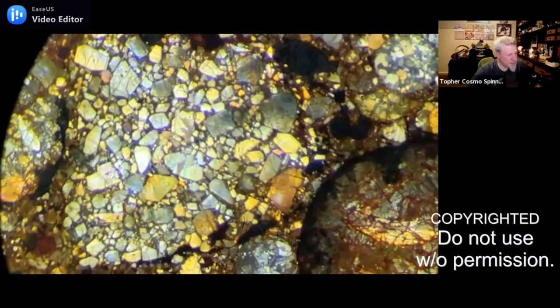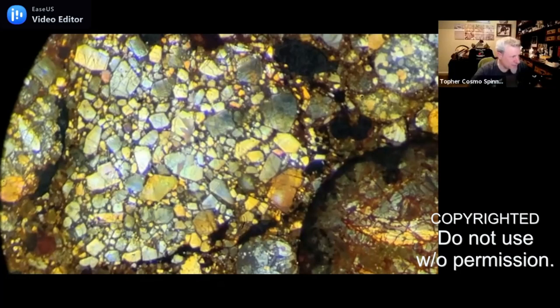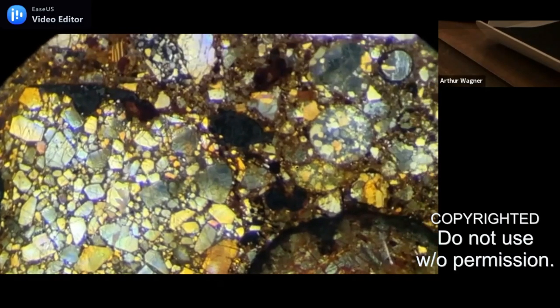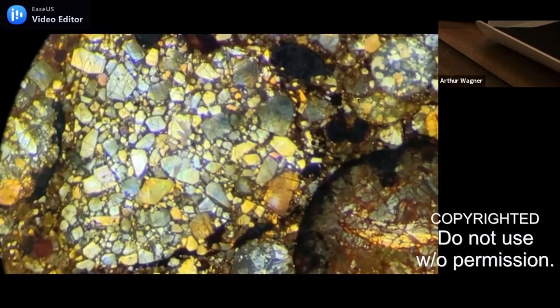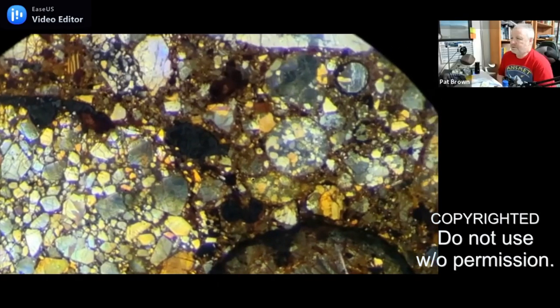And there's every shape known to man in there — you want six sides, we got it; four sides, we got it. You want a yellow one with eight sides, let me work on it. It's amazing how they pick their niche and just congeal — that's where they froze for billions of years. Look at these perfectly round chondrules on chondrules on chondrules!